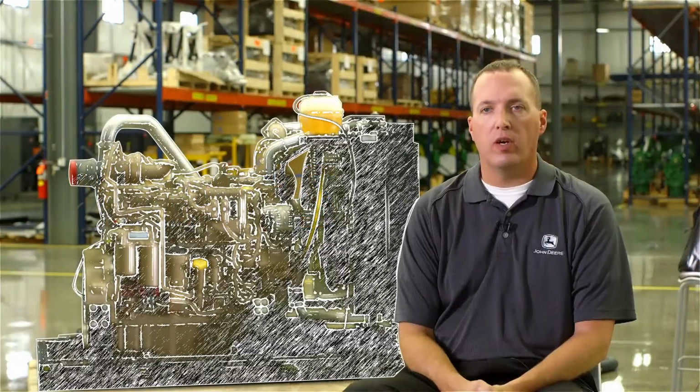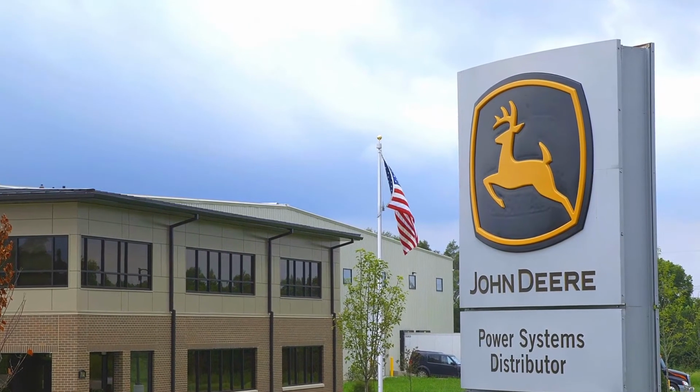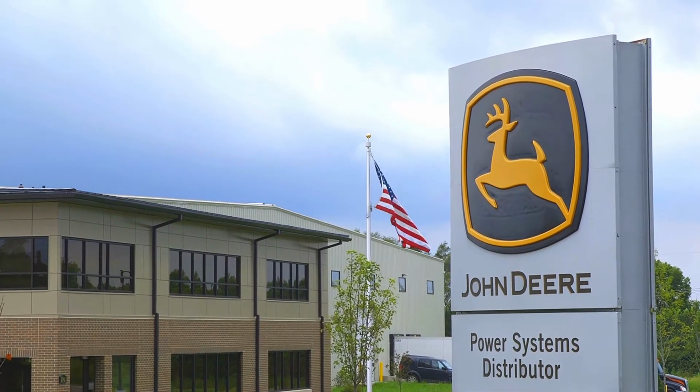Customer expectations of us, I think, are relatively straightforward. They expect consistency, they expect quality, but I think they also expect an upfront and direct and capable organization to help them support their applications. And that's, I think, what we bring. Our customers expect the top level service that they will get along with the John Deere brand, and we have to live up to that.